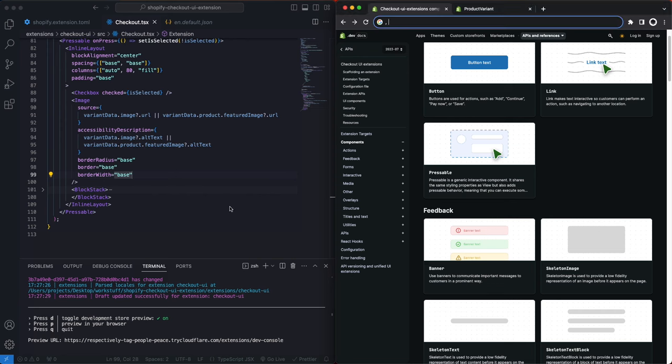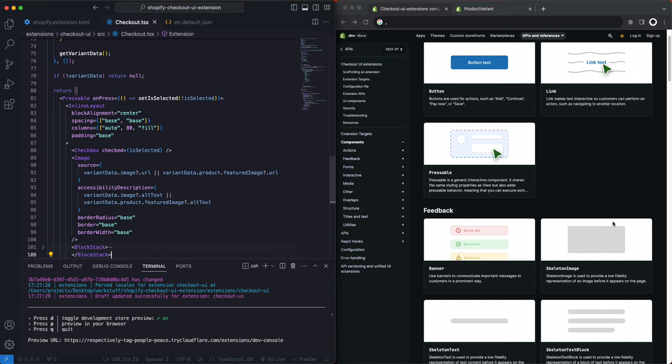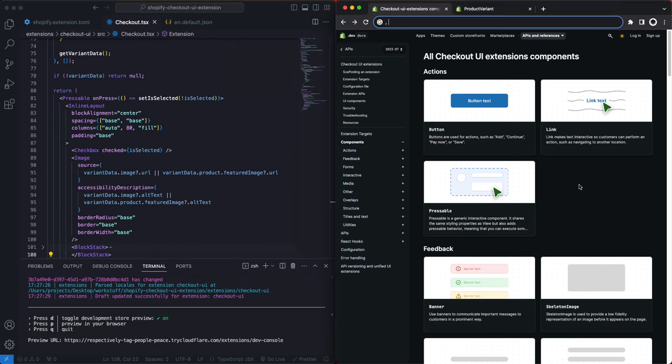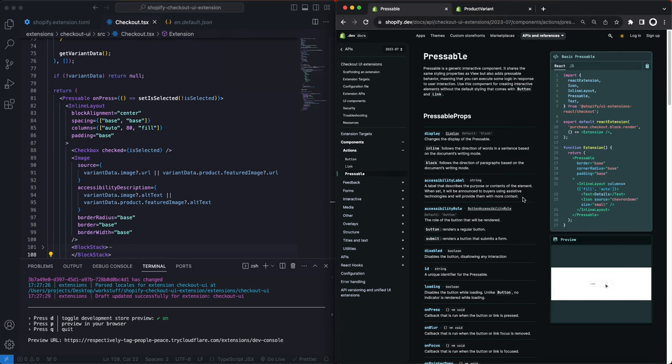You may be wondering if we can change the background color of this pressable area. We can't, because Shopify doesn't let us do that. The way that this checkout works is that the merchant has the last word or the last saying of how it looks. So if they wanted to use a different color, they are able to do so from the editor themselves. And as a result of that, we cannot really change colors for things like that.